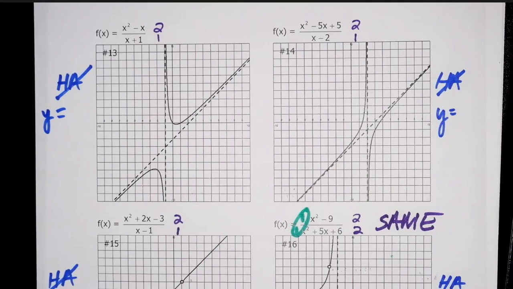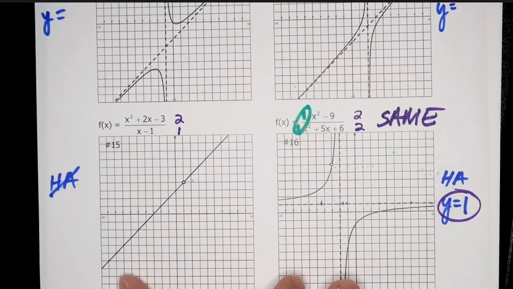Hello. So in the last episode, we talked about horizontal asymptotes on rational functions. On this one, I'm going to show you about slant asymptotes and then holes, these strange ones that we've got. If you haven't seen the previous video, we're in the middle of doing these problems right here.